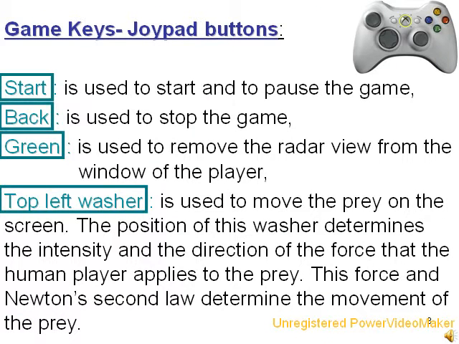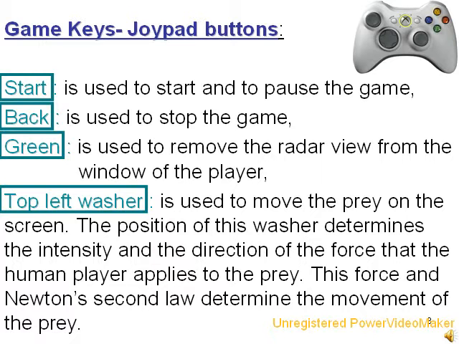Game keys and joypad buttons. The Start button is used to start and to pause the game. The Back button is used to stop the game. The green button is used to remove the radar view from the window of the player.